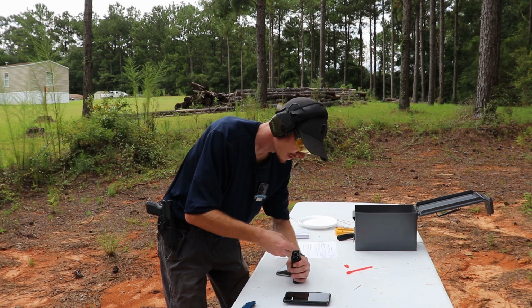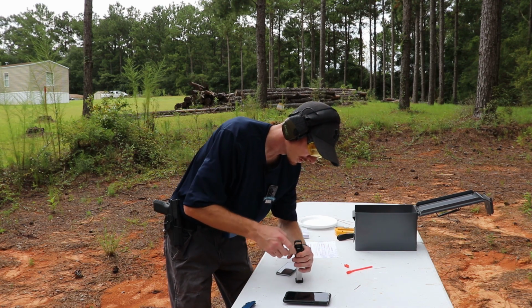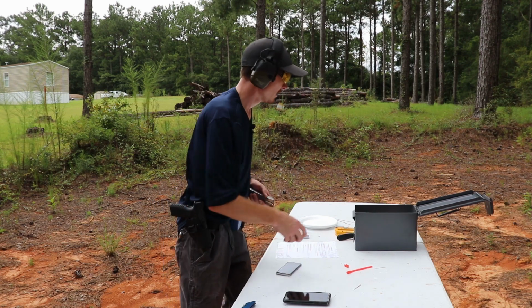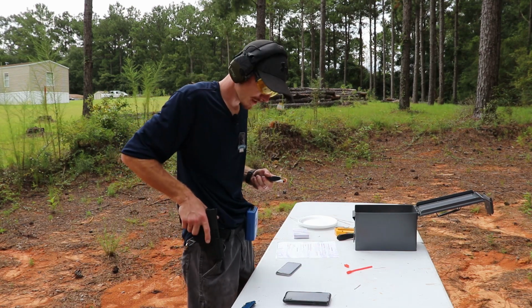If you don't have one of these and you like to shoot, you should really invest the $20 or $25 it costs for one, because I'm telling you, it will save your thumbs. All right, I got my magazine loaded with my 10 rounds. My range is hot.